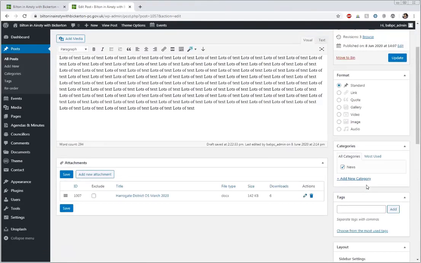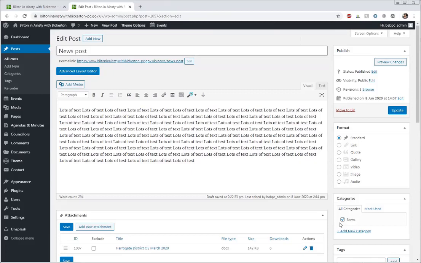Tags are useful if you're using the search bar very often. If you want to tag a post with a certain keyword, just put a tag in there, and when people are searching, it should bring up the post associated with that tag. Categories, you've only got one category, so it will automatically go into that news category. If you've got more than one category, it's good practice to tick the category you want the post to go into, and then you can separate posts based on categories. But most of the time one's enough. Yeah, I understand. Format, standard is fine to use there.